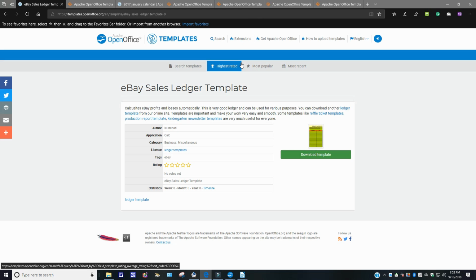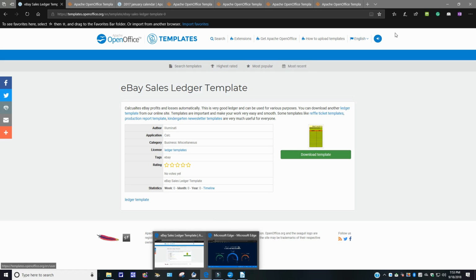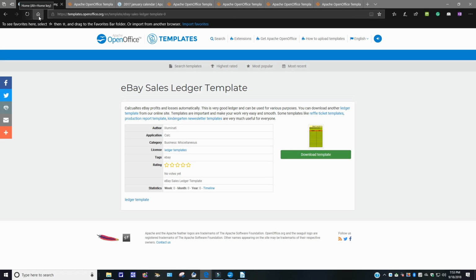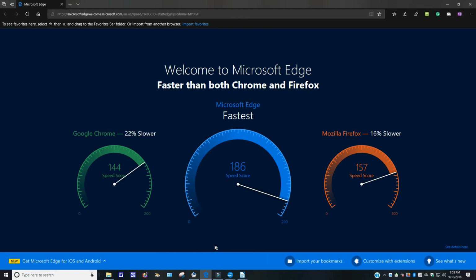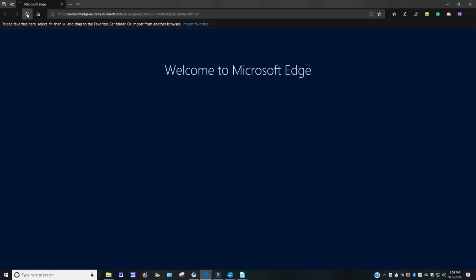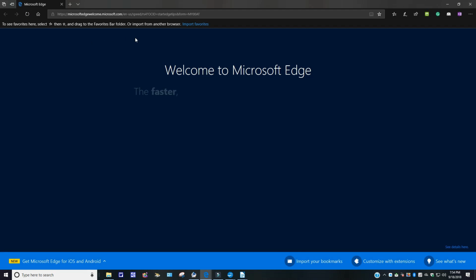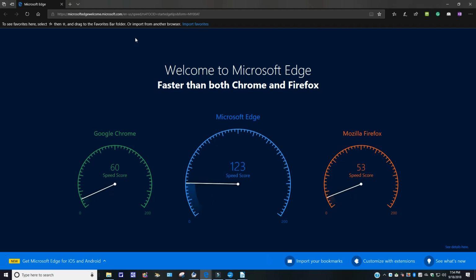And lastly, I just want to go over this really, really quick. As you know, right here I'm using Microsoft Edge. Now, I'm just going to click this on here. It's not a segue for anything, but I'm just going to show you really quick. I'm going to click this on here, recycle the page, and it says welcome to Microsoft Edge. You can see it says the fastest, safer browser. And if you look at the three things here, you can see it.